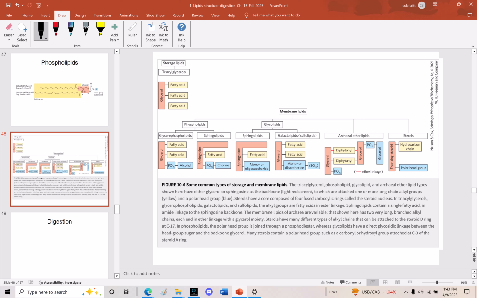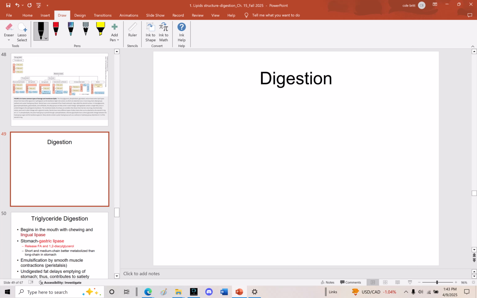I was going to try to introduce you guys to all of these now, but I think I'm going to save this for later because I don't want us to get too much in the weeds with this slide. Because we'll talk about these different lipids as we move forward in the term. So I'm just going to skip this slide. Yeah, cool with that. Good.